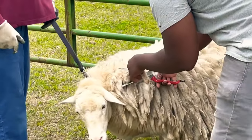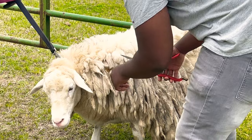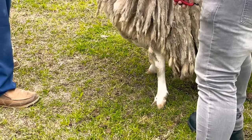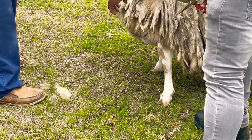Just cut some stuff and see how it cuts. It's good to cut, and just work and work for well. Yeah, make sure you watch it. I cut close to the skin, that's all.